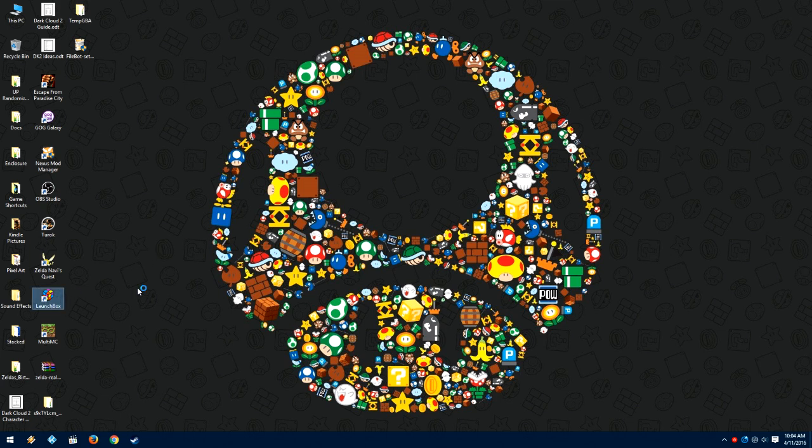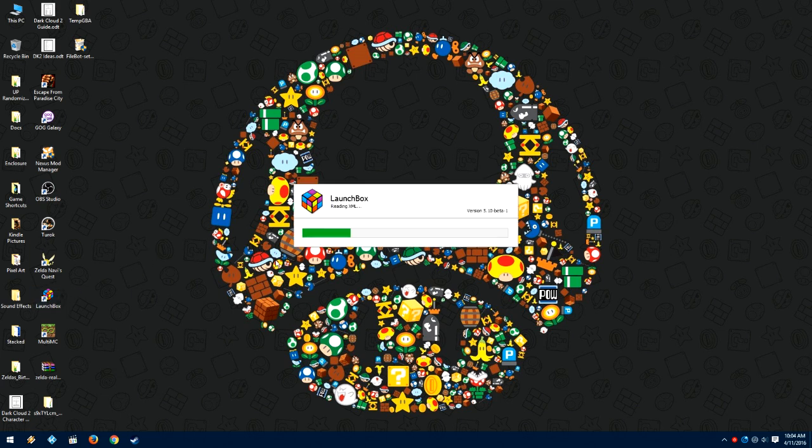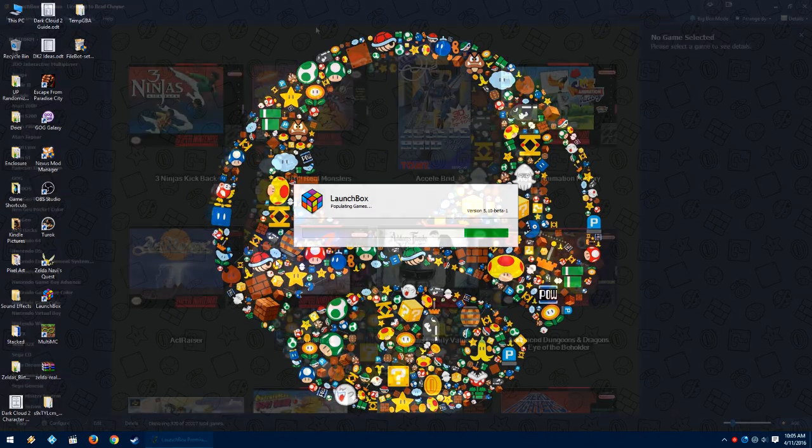So first things first, when you launch LaunchBox, you may now notice that there is a loading bar to begin with. Instead of it just being blank until LaunchBox loads, it tells you a little bit about what it's trying to do and a loading bar. So that is the first cosmetic difference and update in 5.9.